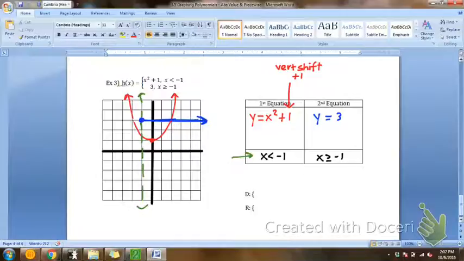Now my parabola says I want everything that is less than -1. So Chelsea, which side did you erase? Did you erase the right side or the left side of the parabola? The left side. Okay. So if they want everything less than -1, isn't less this direction? So that's the side that I want to keep. So I'm going to erase this part of my parabola, because I just want to keep the side that is less than -1. Does the parabola have an open circle or a closed circle, Austin? Open. Why? Because it doesn't have the equal sign. Excellent.